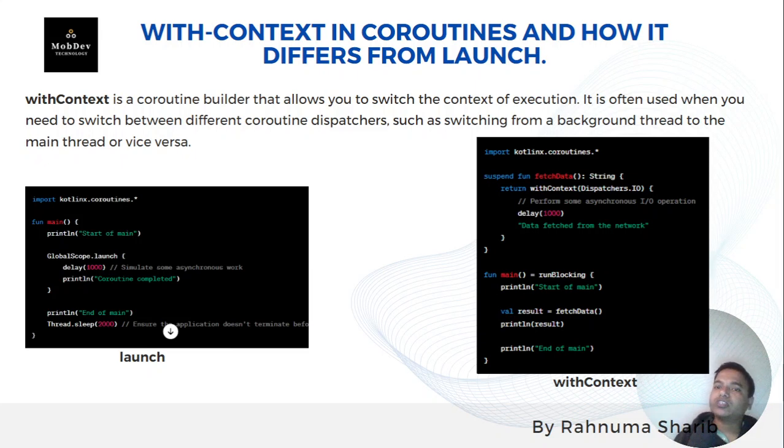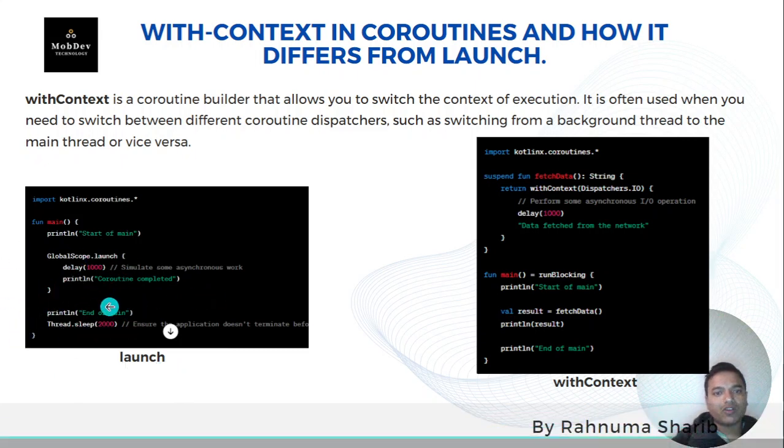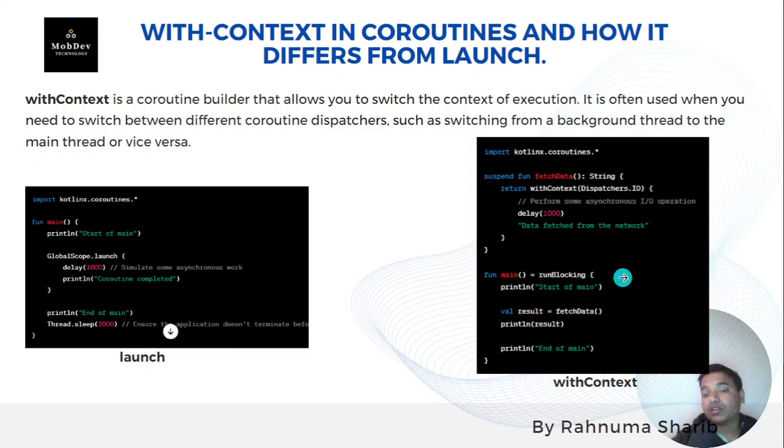Whenever the situation comes where we have to change the context of the coroutine execution, we will use withContext. Here you can see this is the launch method: we are launching something and doing it on the same thread. We're not changing the thread here. But with withContext, we perform our coroutine on Dispatchers.IO, an IO thread, and then we are using runBlocking. runBlocking will get called only on the main thread, so we are fetching the result from here. So what we are doing is changing the context of the coroutine. Whenever we have to switch the context of the execution of the coroutine, we will use withContext.